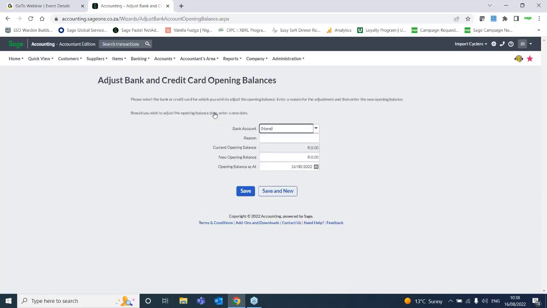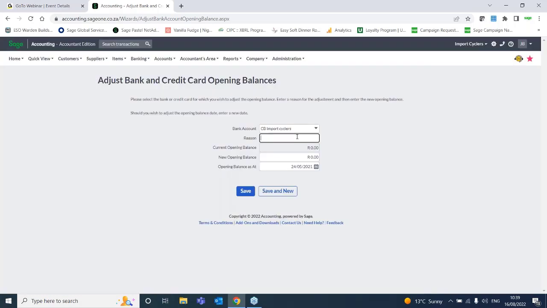Then guys, we've got special, and special is if you need to adjust that opening balance. So special on everything is always for the opening balance. So you see your bank recon isn't balancing, and you need to come and alter that because you've been able to establish it's because your opening balance was incorrect. You can then come and fix the opening balance here accordingly.